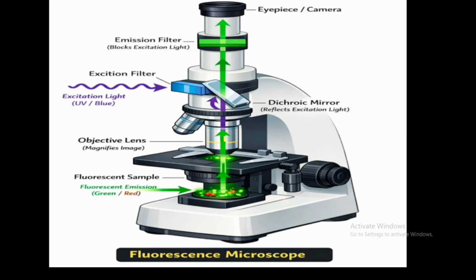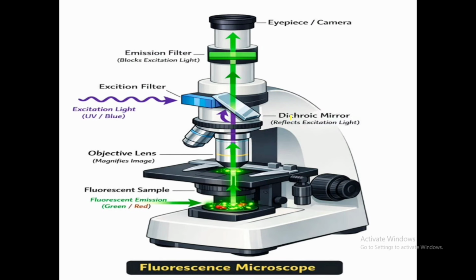That is the green light. This green light has a longer wavelength and is also low intensity light. That green light again passes through the objective lens. After that it passes through the dichroic mirror and reaches the emission filter. Through the emission filter the emitted light travels to the ocular lens. Finally, through the detector we can see the image, with different colors that we can watch clearly. So that is the working principle and different parts of a fluorescence microscope.